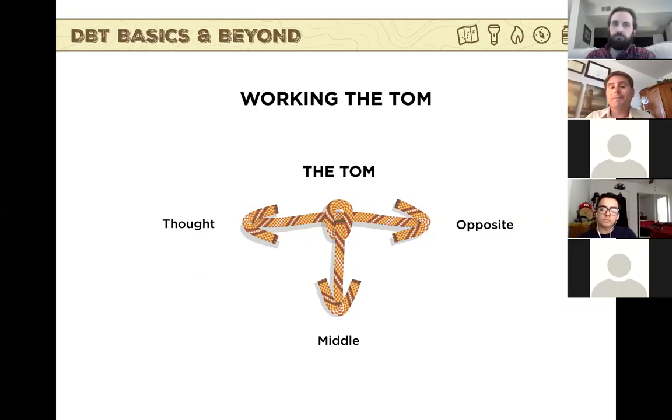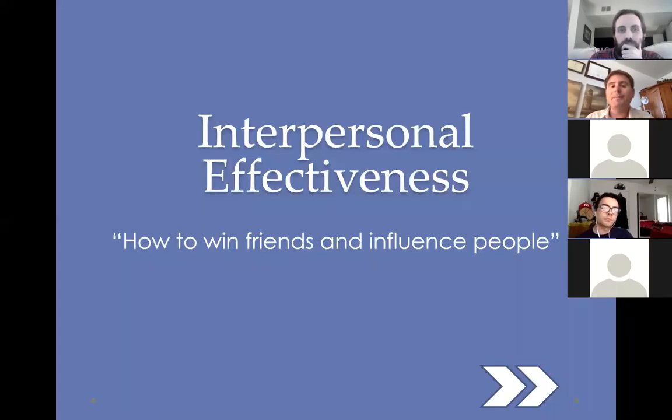So that's a really good ending point. We didn't get to interpersonal effectiveness. That's fine. It's basically when we take everything else we've learned to help regulate ourselves, and now we also apply those skills to dealing with other people. If you think about it this way, you can't possibly deal with someone else's emotions if you can't deal with your own. Or you can't deal with someone else's triggers if you don't know how to deal with your own, right? So all of that other skills work is preparatory to help clients now learn to deal with other people. So I'll end on that note.